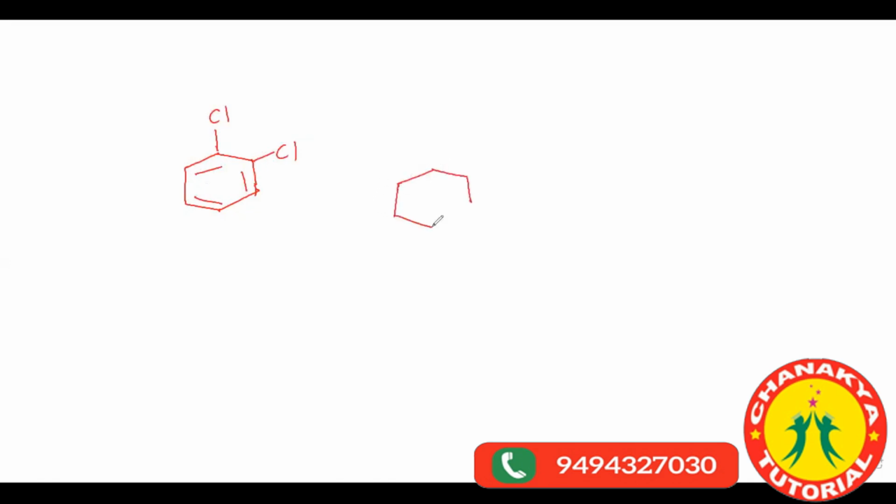I'm going to write another structure over here. This is also benzene. This is a chlorine. Ortho, meta, and para. Among that, you have to tell me what is the sequence of the melting point and the boiling point in this. And why? The reason also you need to tell me. If you don't know, then I'll definitely tell you. Fine. If you don't know, that's fine.